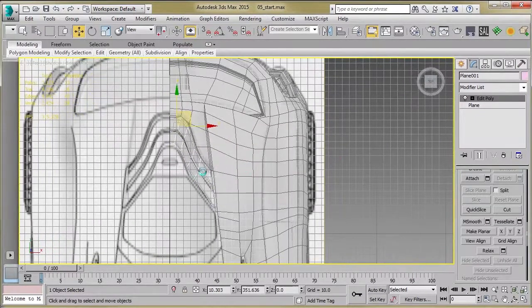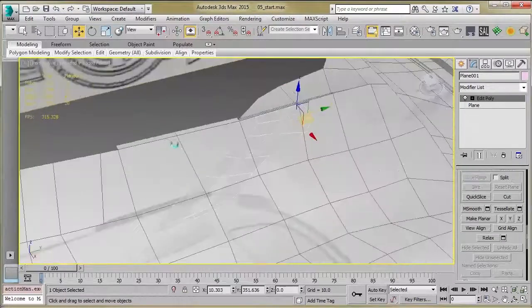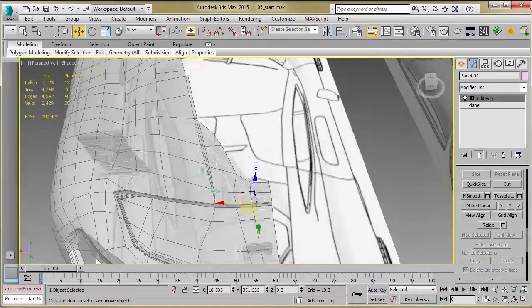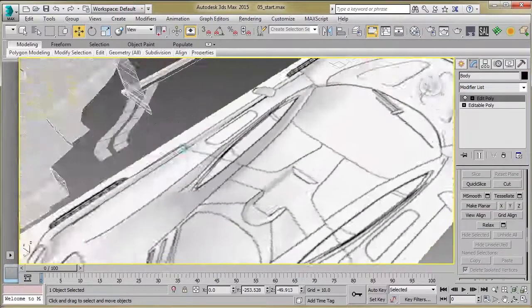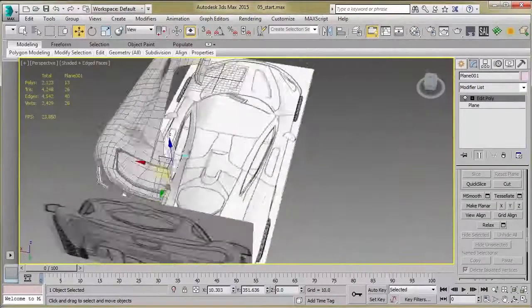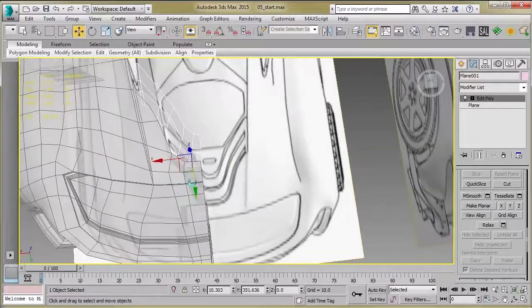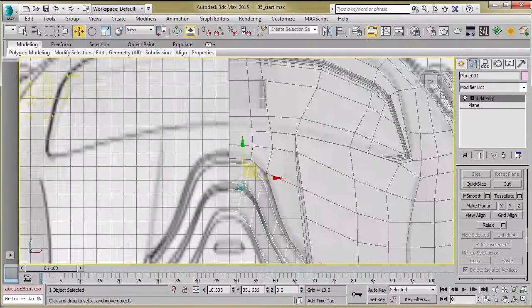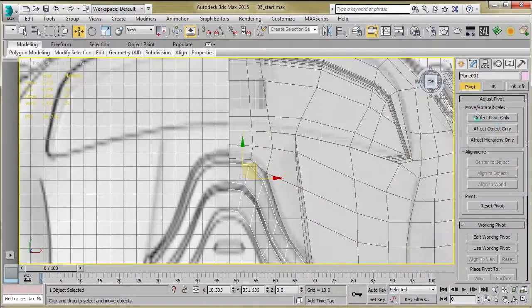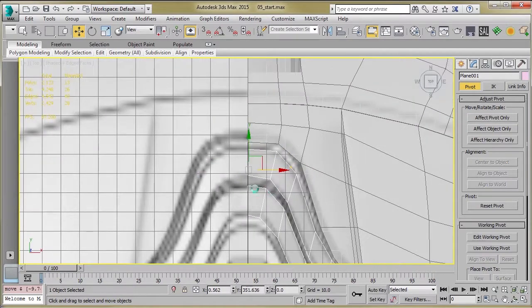All right. Another cool thing you can do when you're working on a model like this, and I've used this quite a bit in the process, is this: right now this one's fine because the pivot, or actually it's not fine, the pivot is a bit off. And so what you could do is you could try to effect pivot and move the pivot over to get it sitting on the center line there.